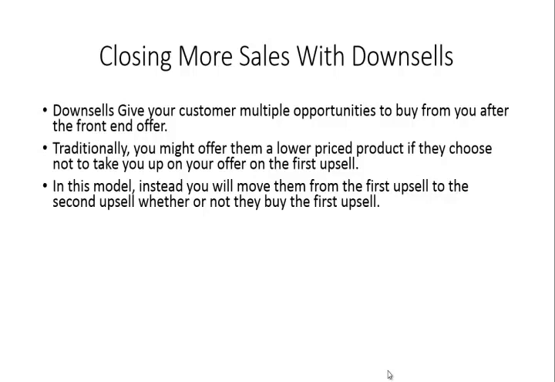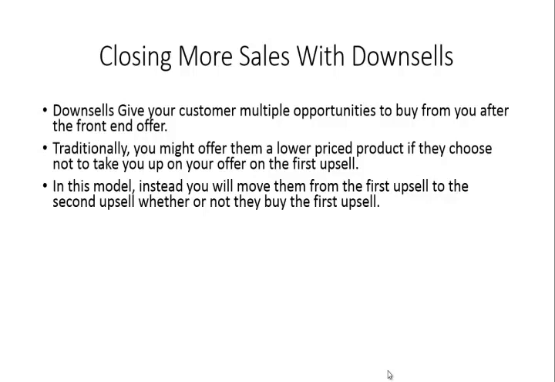And the flow of this pretty much goes that if the buyer decides to buy the first upsell, then they'll see the second upsell. If the buyer decides not to buy the first upsell, they'll still see the second upsell. And at the second upsell, if the buyer decides to buy it, they'll see the third one. If the buyer decides not to buy it, they'll still see the third one. And this is what makes this funnel so powerful.